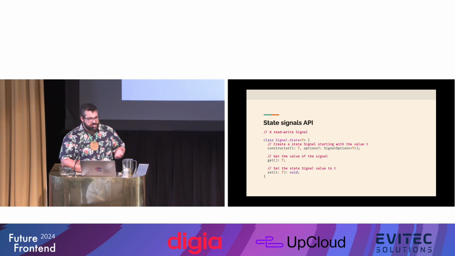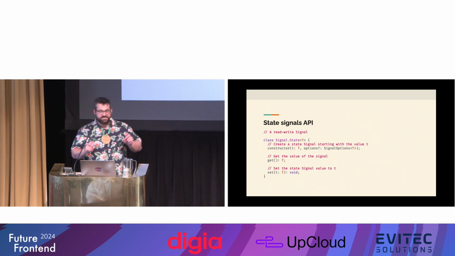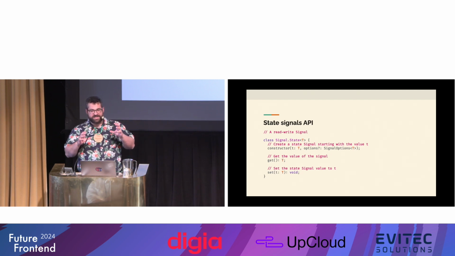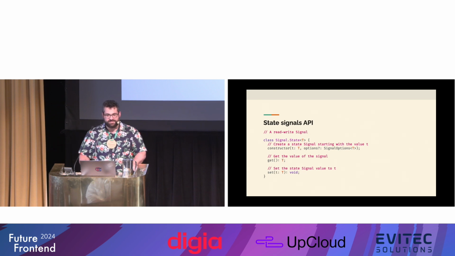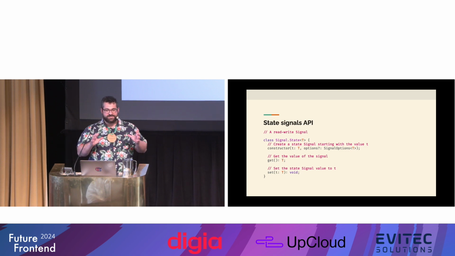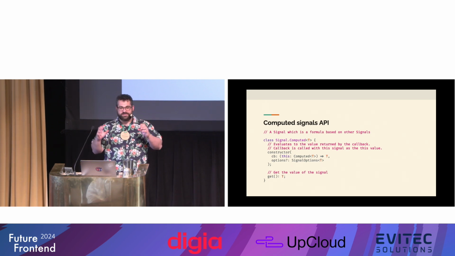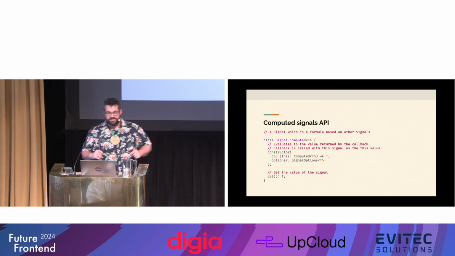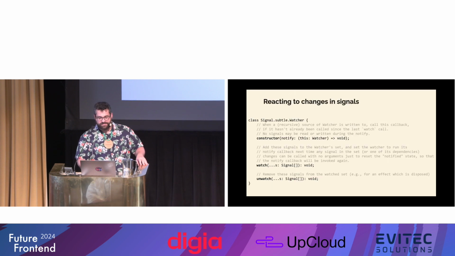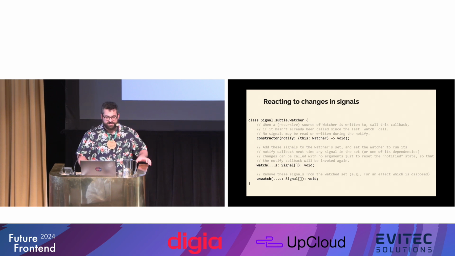And signals are a mechanism that we're proposing to do this. Signals consist of these little cells of data. So instead of just dealing with variables, you deal with a signal so that it can help track what's changing. Signals in this API that we're proposing in TC39 have a constructor and a get method. Computed signals have a constructor where you pass a function, and then you can get it, and getting it just calls that function. And then there's a watcher, which allows you to watch changes to computed or state signals.